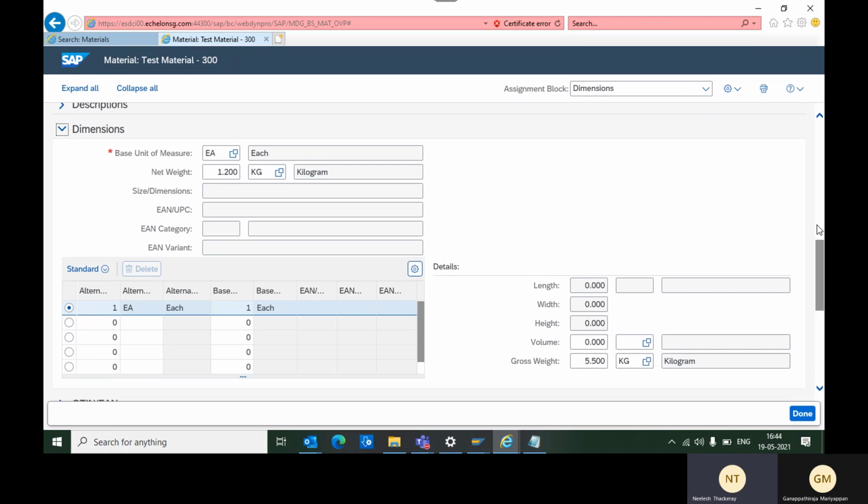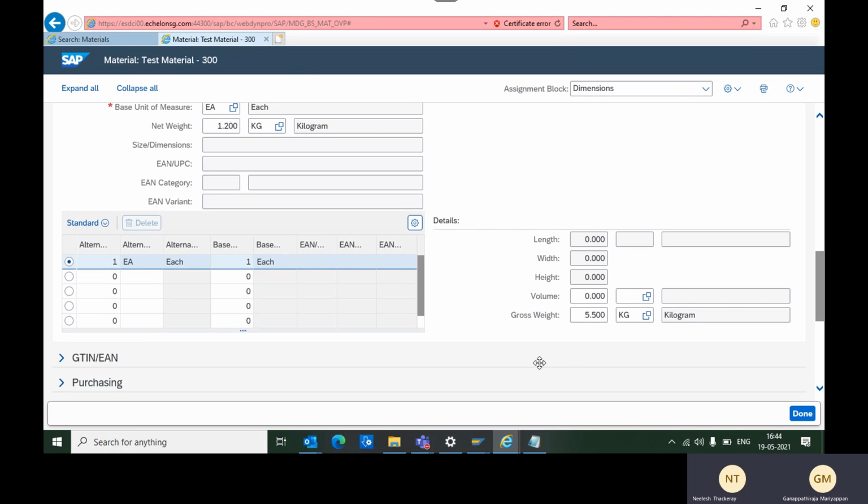Just put each in the second row. Put something like each five. It's all grayed out, is it? No, but you will have something in the alternative unit column, right? Just below EA.